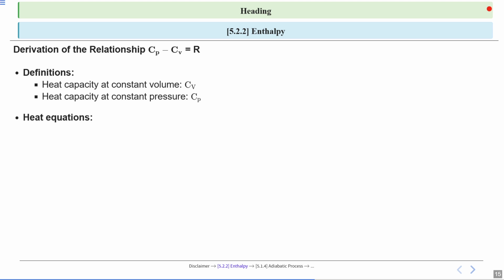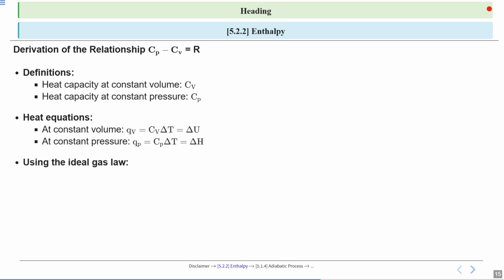Next thing we can write: if you are trying to define the QV here, that is heat change at constant volume. So from the previous definition of the heat capacity, you can write QV is equal to Cv delta T. And you also know at the same time that QV is equal to delta U. We have already seen it in the previous class. What is the next heat term that you know? That term is related to constant pressure. So QP is equal to Cp delta T, and you know it already with the definition that we have derived, that QP is delta H.